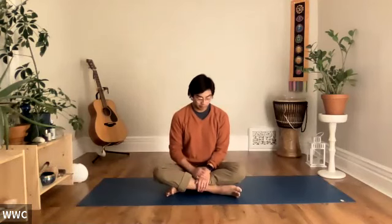If you ever want to stay for longer in this resting position, you're welcome to. Sometimes I even like to stay for 10 or 15 minutes. But if you're getting up, just start to wake up your hands and feet with tiny movements. Wiggling your fingers and toes, circling your wrists and your ankles, and stretching your arms up and back. Let's take one nice deep breath in through the nose. Deep breath out through the mouth.